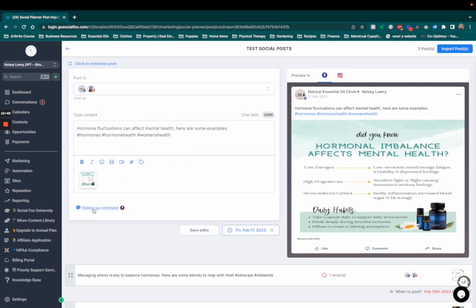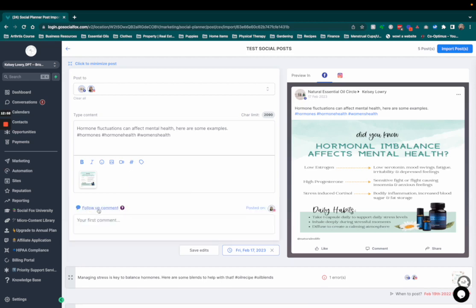Now, the follow-up comment option is an automated comment. It's only available for select social media profiles, but you can save a follow-up comment to post on your post after it gets sent to your social media at the scheduled time. Some people use that for more hashtags, although hashtags in comments are kind of debatable on whether they're effective or not.